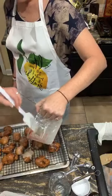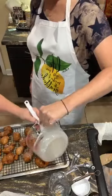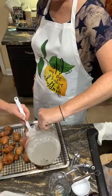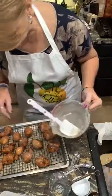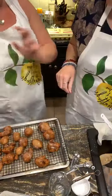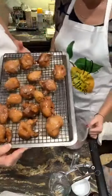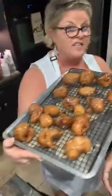Y'all, we might do a taste test for you. Look at that — spot on. Fritter mama! I'm really upset about all that glaze sitting in the bottom though. We'll let them cool a little bit and then we'll roll them in it — we don't want to waste any of that. Peach fritters with Tracy. They look pretty and they smell wonderful. Thanks for helping me out, thanks guys — see y'all!